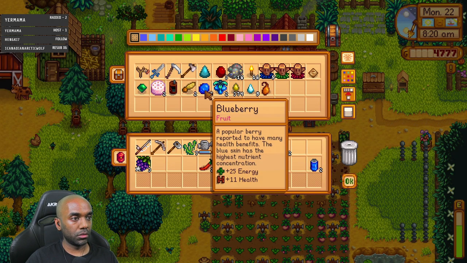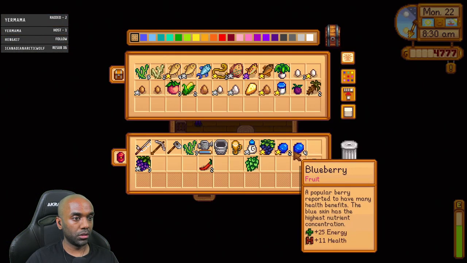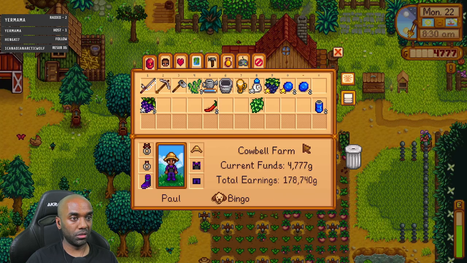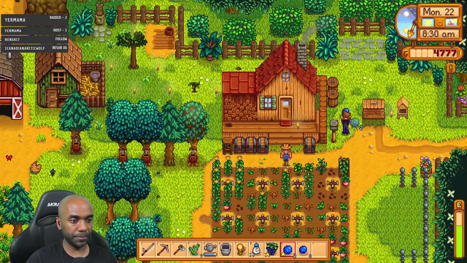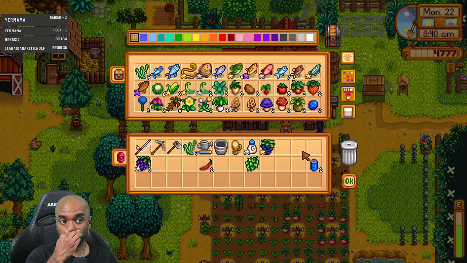So, here's what I'm going to do. I'm going to put 2 blueberries in here. I'll need those for recipes. And then the other ones, I might just throw in kegs or the preserve jars or something. Although I think they do better in kegs, don't they? Not considerably better. Oh, it's the same price. Yeah, it's the same price. Okay, let's throw them in here then. That's going to be worth 210 apiece. And I'll just put the other ones right there, and we'll process those later.